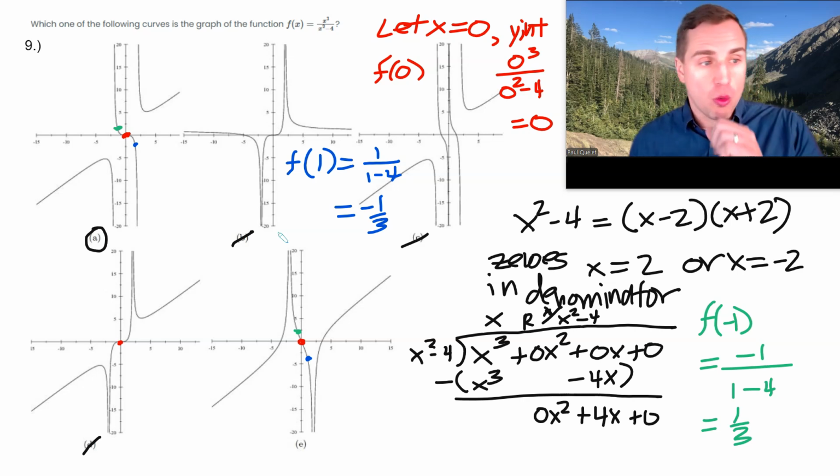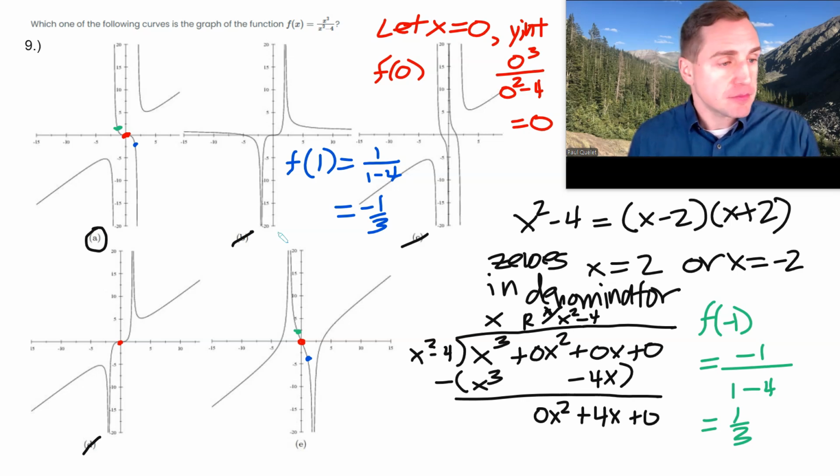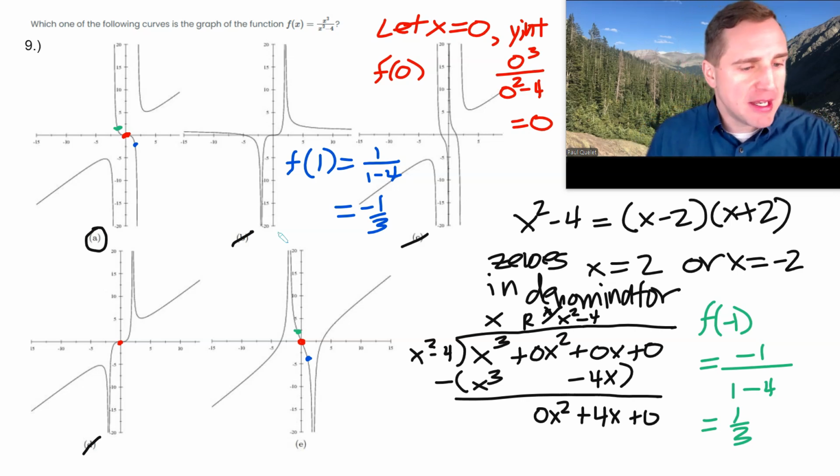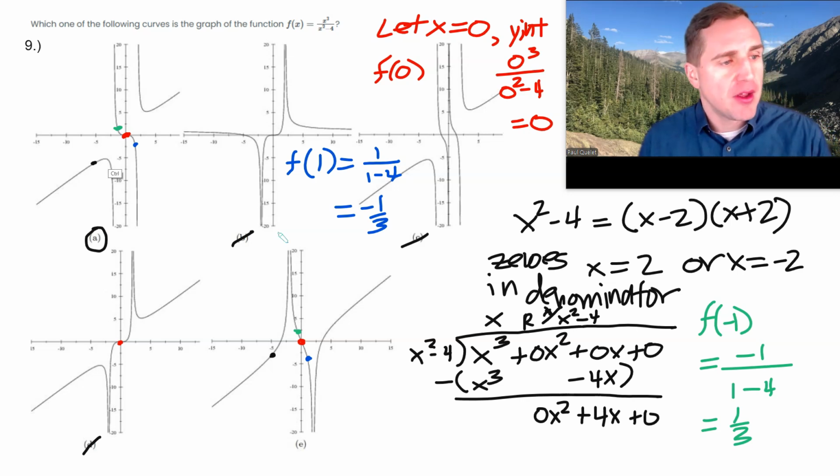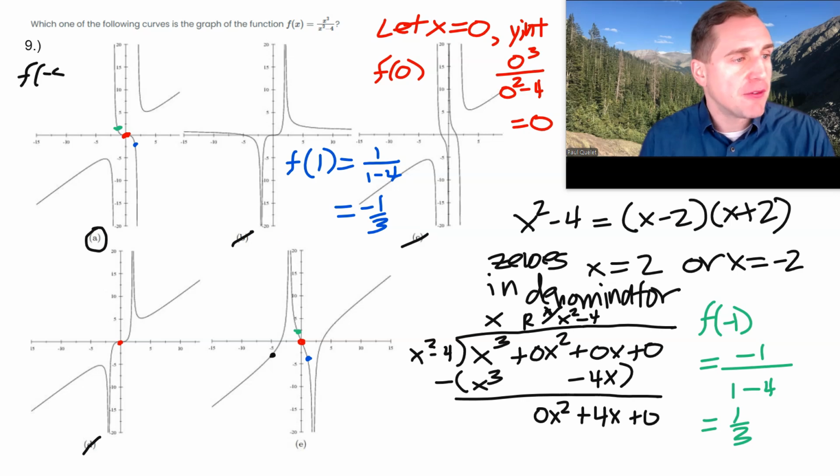And then furthermore, one of the things we could do is plug in some values down here versus here and see which is different. So suppose I plugged in negative 5. Notice negative 5 is either going to be above y equals negative 5 or it's going to be down here below negative 5. So if I plugged in negative 5, for example, what's f of negative 5?